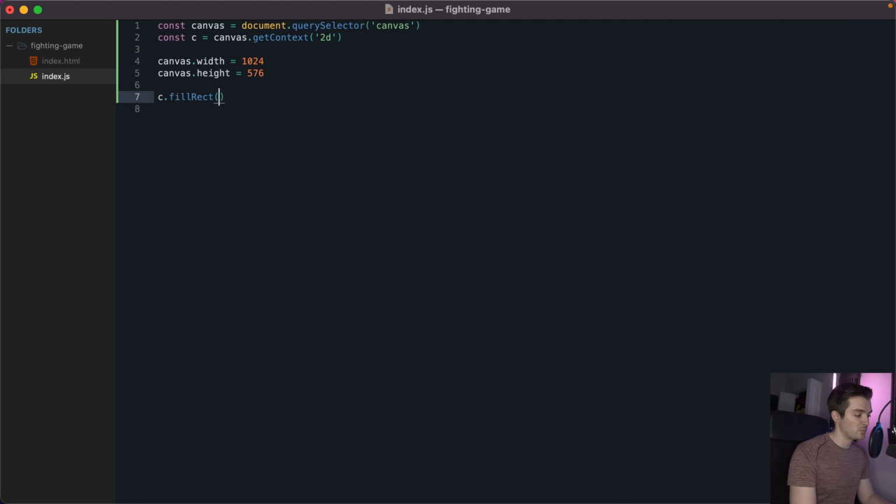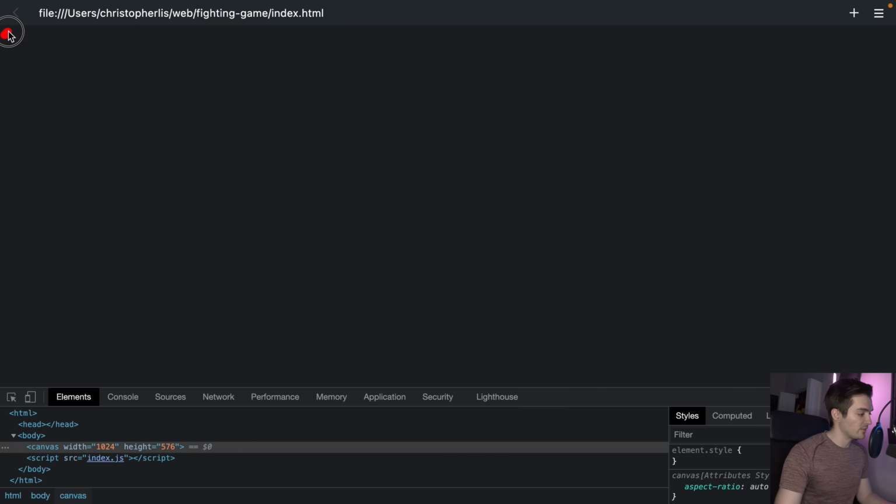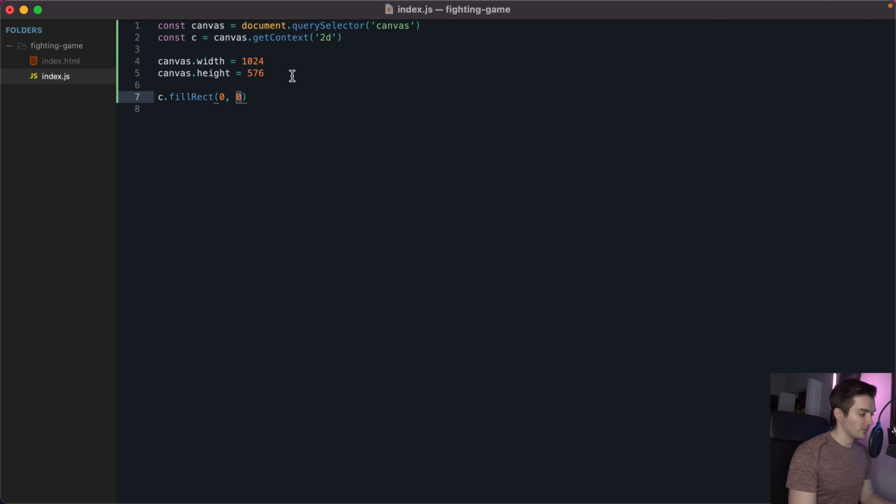The first is going to be an x position. So if I go ahead and put the x position at 0, and then the second argument is going to be the y position. So I'm going to go ahead and assign that to 0 as well. All this means right here is to draw, starting from the very top left of our canvas. This is a coordinate of 0 and 0. Back over in our code, we want to add in a third and a fourth argument.